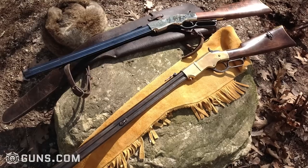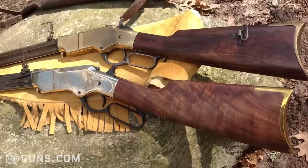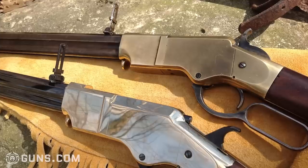So there's a difference right off the bat there, but what you're getting in a difference with the Henry repeating arms version is an American-made, American company from the ground up design. Is that customer service and the build worth it? That's a personal decision. Regardless of which one you choose, the important thing is to know that reproductions are affordable enough to take out on the range and enjoy.